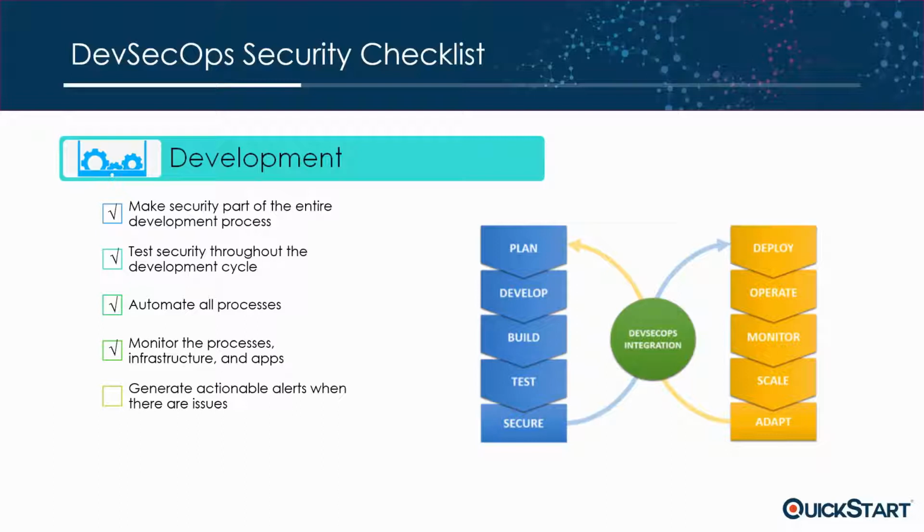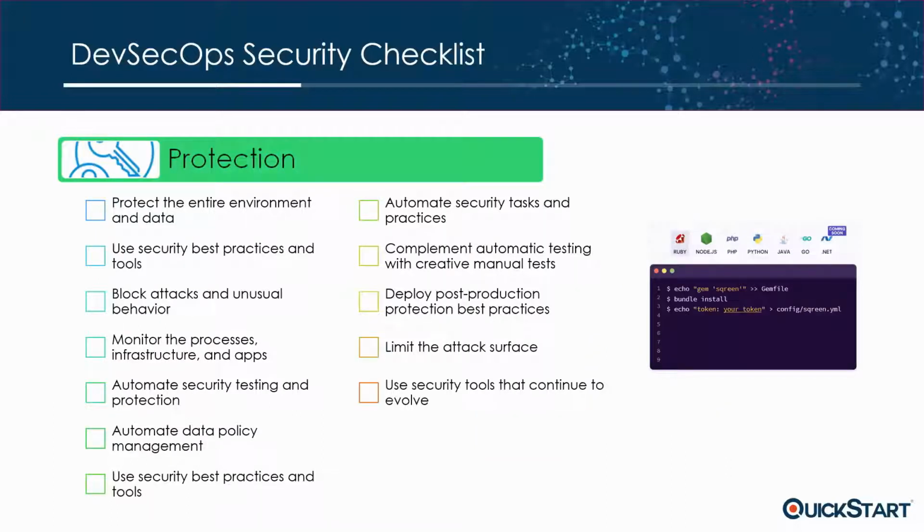Monitor the process, infrastructure, and apps, gathering real-time intelligence that enables you to make better decisions, right? And accurate information to complete the testing. So collecting and analyzing relevant metrics is a good example. Have event logs and machine data to gain real insights across the application lifecycle and be able to react really quickly. And finally, generate actionable alerts when there are issues, which is to deploy a tool that notifies the team when there is an issue. This is something very common, and it should have the ability to send actionable alerts to relevant people, to the people that are affected by the threats, right?